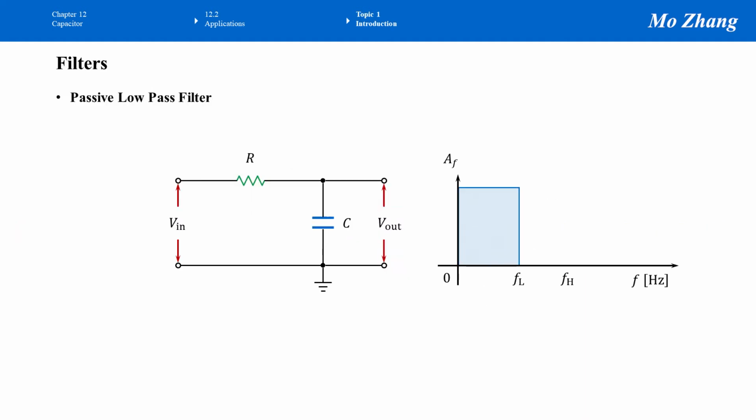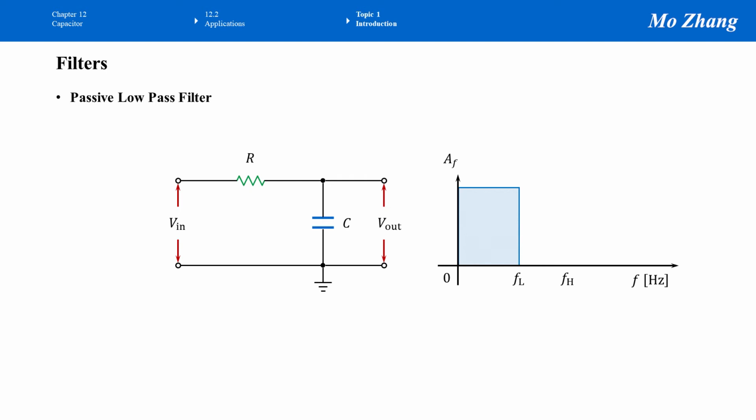The following slides show different applications of using capacitors. These applications or the designs are called filters. There are a few different kinds of filters. The first one is the low-pass filter. As you can see, we connect a resistor R in series to a capacitor C. The voltage across the capacitor is the output voltage. If you build a circuit like this, it is called a low-pass filter. And this is how it works.